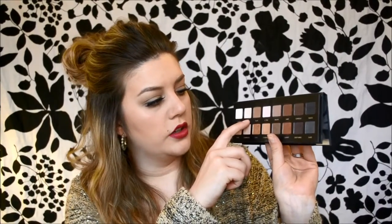For eyeshadow, my favorite palettes this month — my husband got me these for Christmas. These are the Lorac Pro and the Lorac Pro 2 palettes. I cannot get enough of these. With the Lorac Pro, I really use the heck out of the cream, taupe, and mauve colors. I use the champagne color a lot, and the white as a highlight. With the Lorac Pro 2, my favorites are the cool gray and the light brown. They have really nice transition colors, and I use these a lot every day.